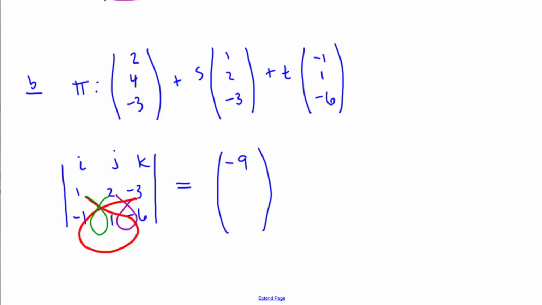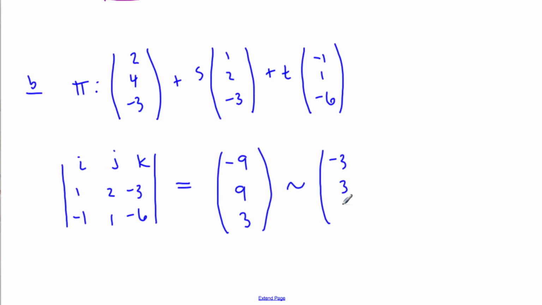But when I do one of them, I end here at -3, and that's my starting point for the next one. And then I go backwards. Many ways to do it. So then -3 minus 1 is... 3 minus -6, so 3 plus 6 is 9. And then 1 minus -2, or 1 plus 2, is 3. And this will be equivalent to, I'll just divide by 3. So we have (-3, 3, 1).